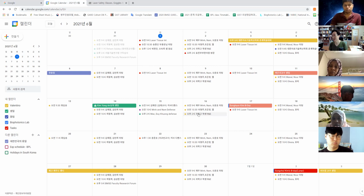But don't make a question too easy. Let's say like, what can be a good example? I don't know. What can be a good example for a too easy question? But I will just make it everything depending on you. So when you are studying, you will find out which one is important and then focus on that and then make questions. Okay, so send me your 20 questions by Saturday.